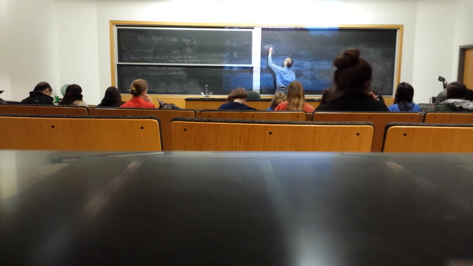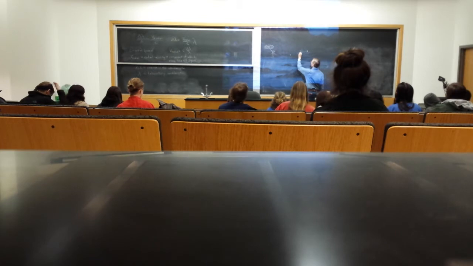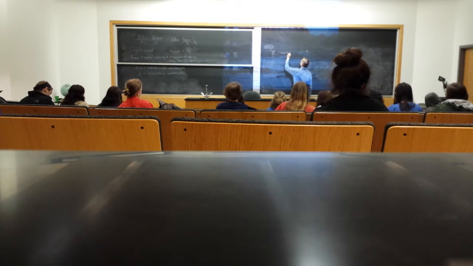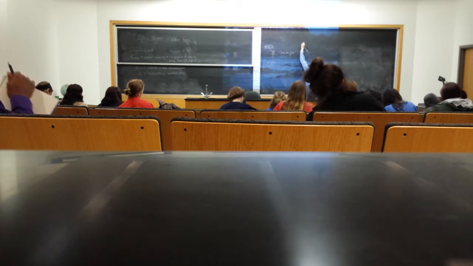Here's our observer, thinking about their favorite thought again. And here's some object that is moving relative to our observer. And when I talk about the radial velocity, I want to talk about the line of sight. In other words, I just draw a line from the observer to where the object is. And the radial velocity, if this is the velocity of the object, so it's moving at some speed in that direction, the radial velocity is just the piece along the line of sight.